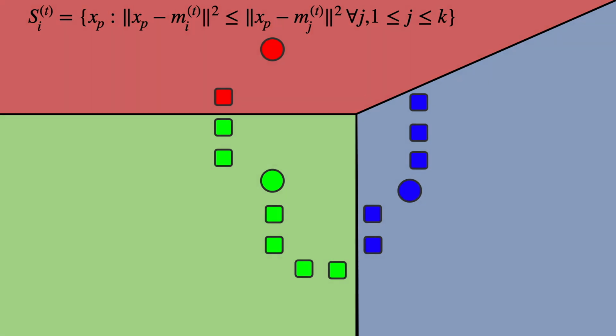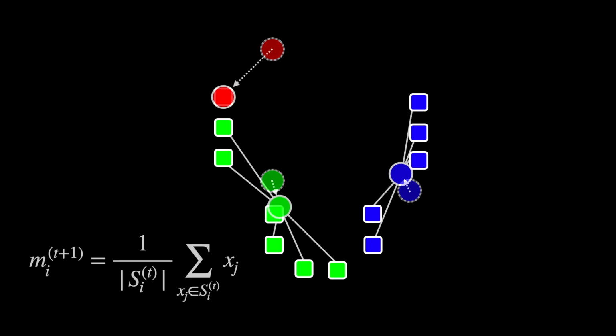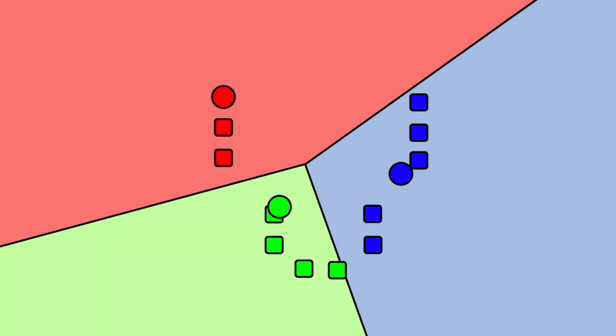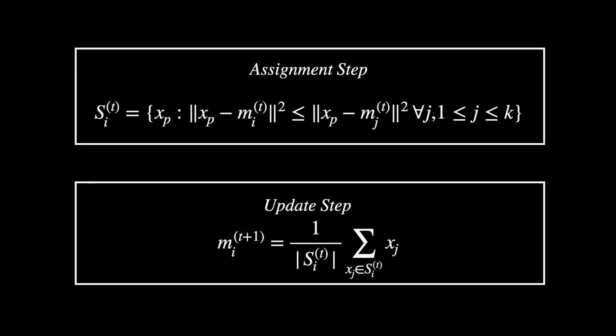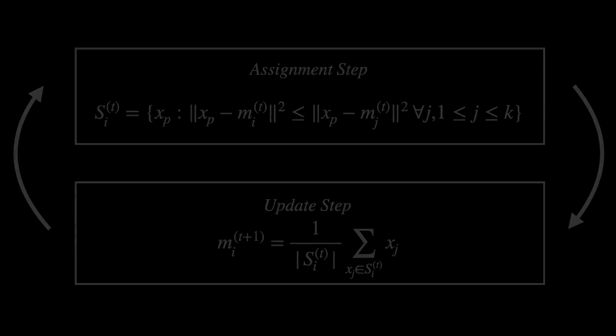And now, having a first iteration of categories in the first place, we can update the mean of each set by identifying the mean location among the newly assigned members, defining an even better fitting set structure. This process of assigning the data to a set and then updating the mean is repeated as often as necessary until we reach a desired quality of categorization. But how is this quality even measured?